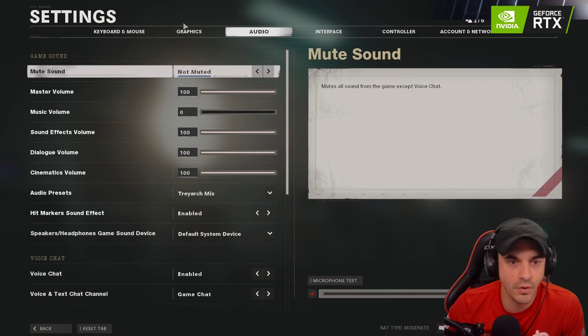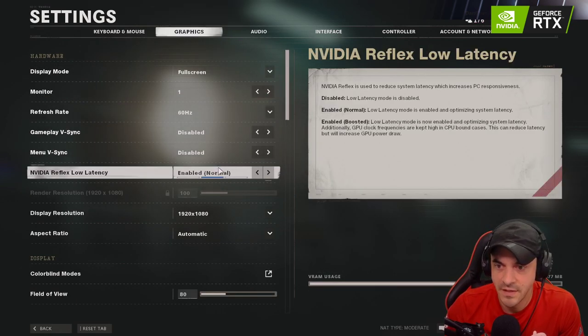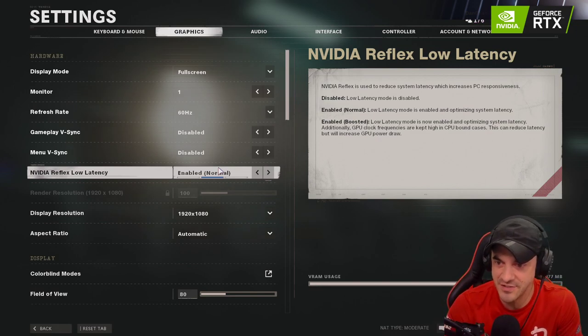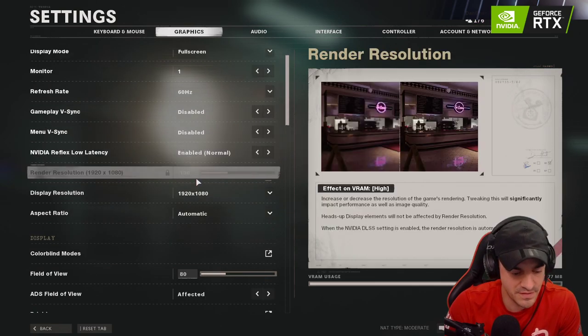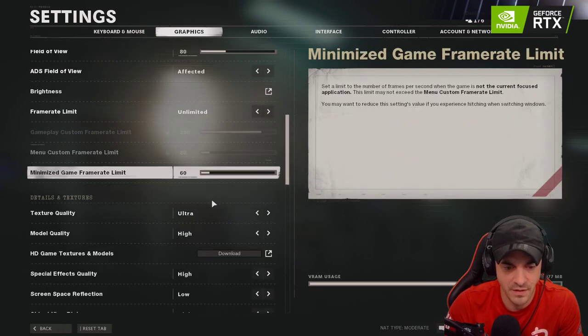So let's go right to the settings here and make sure this is all on. NVIDIA Reflex reduces system latency, which increases our PC responsiveness, which means greater headshots, ladies and gentlemen. Right now we're on normal mode. For ray tracing, let's take a look at what the other stuff we got. I think it's good.